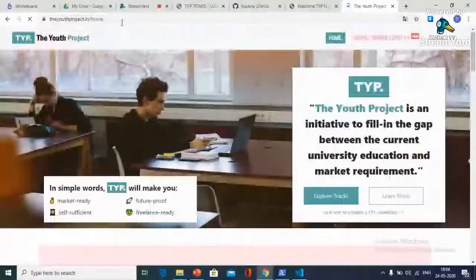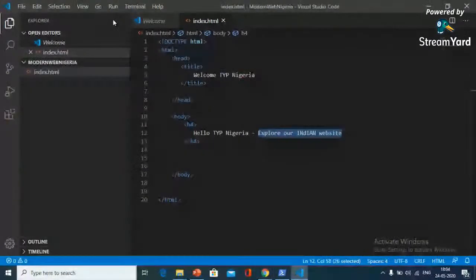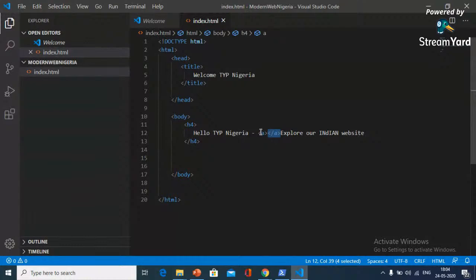So what I will do is I will copy the URL. I will copy the URL and go over there. I will use a tag called the anchor tag. I will enclose the particular text inside the anchor tag. And what I will say is href.